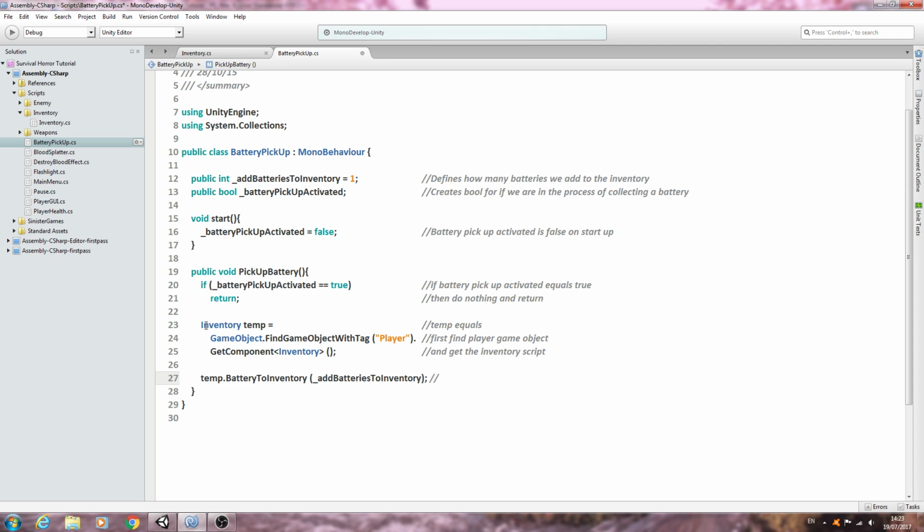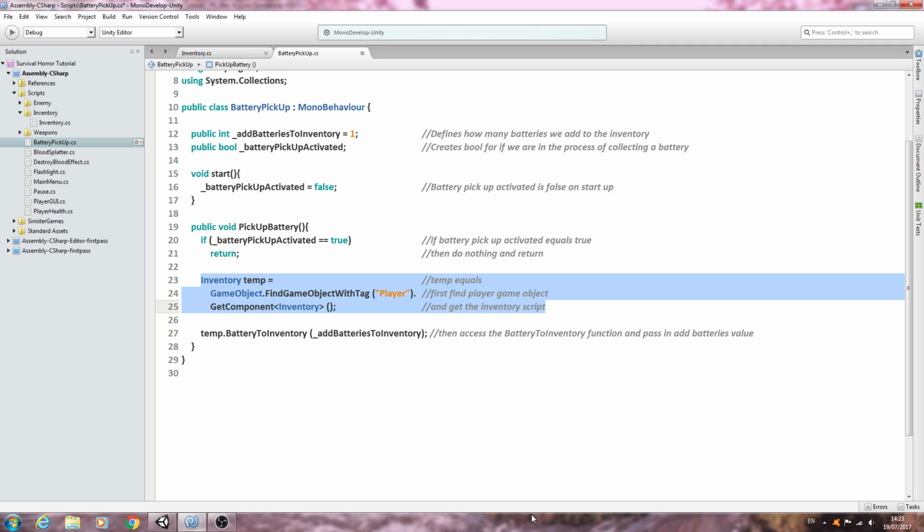So we get the inventory script, and then we say access the BatteryToInventory function and pass in addBatteriesValue, which in my case is 1. So this variable has a value of 1 as set here. We get the inventory script.